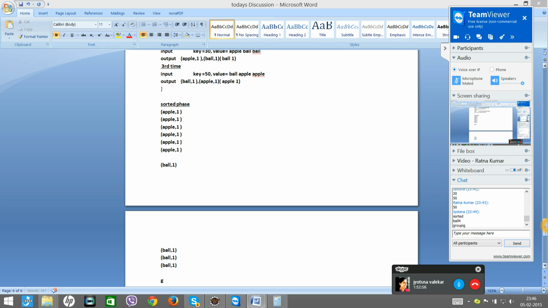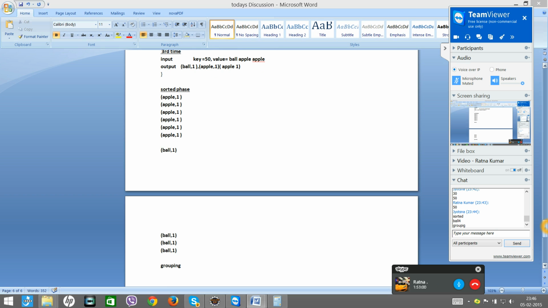Grouping phase. So how many group we have? 2 groups. Okay, what is the group 1 key name? Apple. Okay, and what is the value?